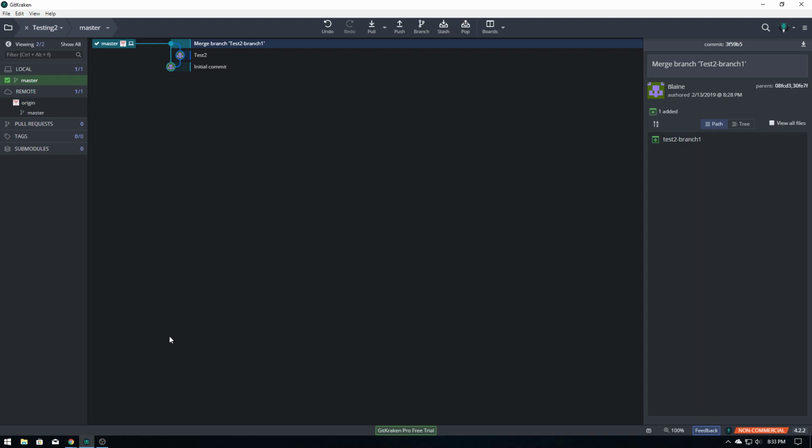As long as there's no conflicts in that code, they will then take that code and merge that into the main master branch. And that way you have a master branch that will have all the most current and up-to-date code in it.